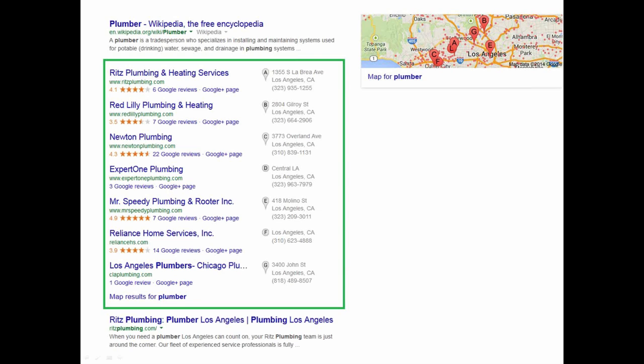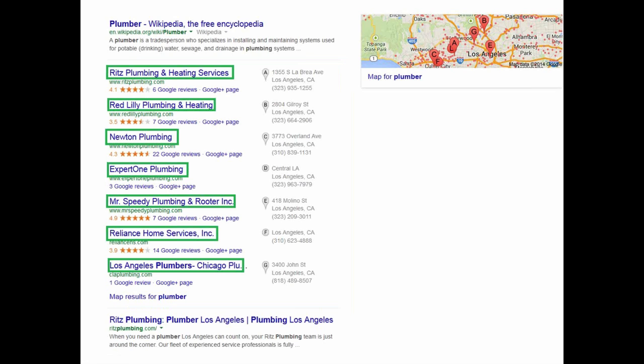And just a sidebar here, if you notice on that map in the top right, all those other little red dots that aren't standing out with a letter, those are other plumbers or related businesses in the area that aren't showing up on that first page. So, Los Angeles obviously is a very competitive market. So how did these people end up on the first page of Google for plumber is what we're going to be getting into now. So here you see these are actually links to the website.